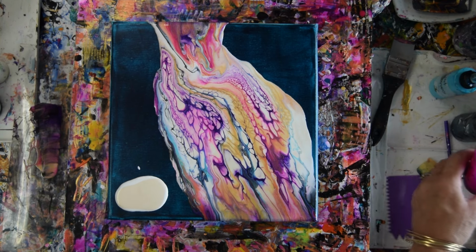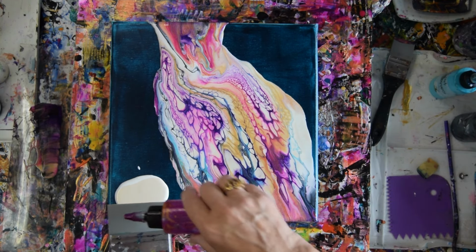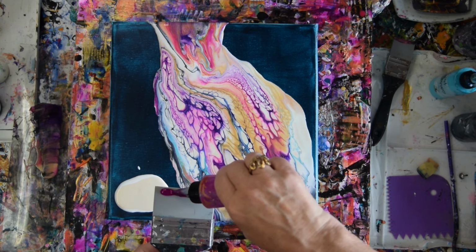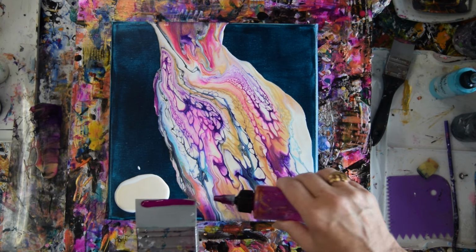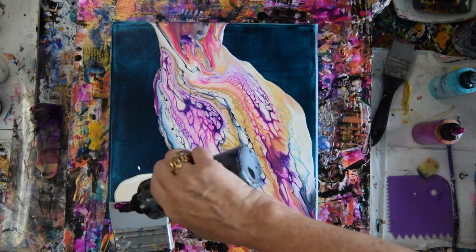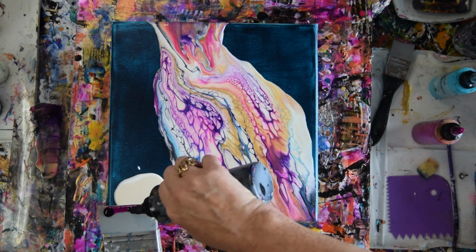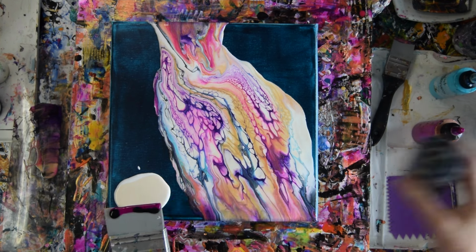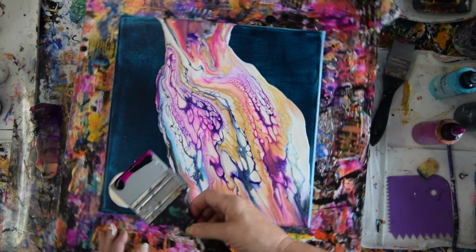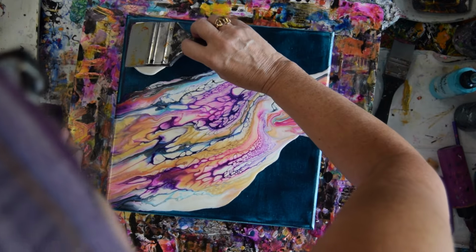I've got a large silicone brush. So I'm going to try not to spill. Should have come down from the top. I'm going to do that. I'm going to change my trajectory.